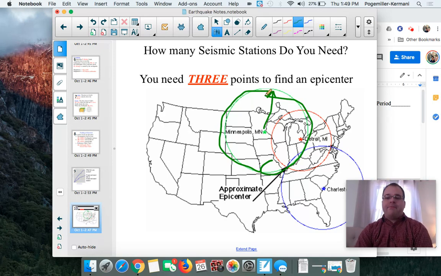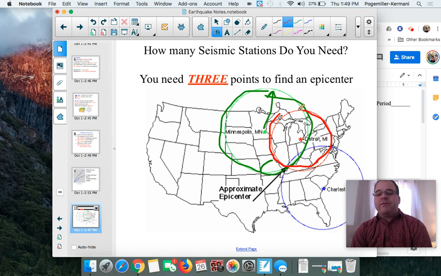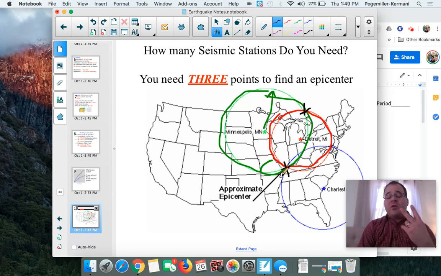So we know the epicenter of the earthquake is going to be 1,000 kilometers away from Minnesota, but we don't know where it happened. So if you have a second point, let's say in Michigan, it's 500 kilometers away. Okay, 500 in any direction. Well, look, these two intersect at 2 different points right here. So they intersect up top here and down here. That's great. So now we're down to 2 locations that the earthquake can be.